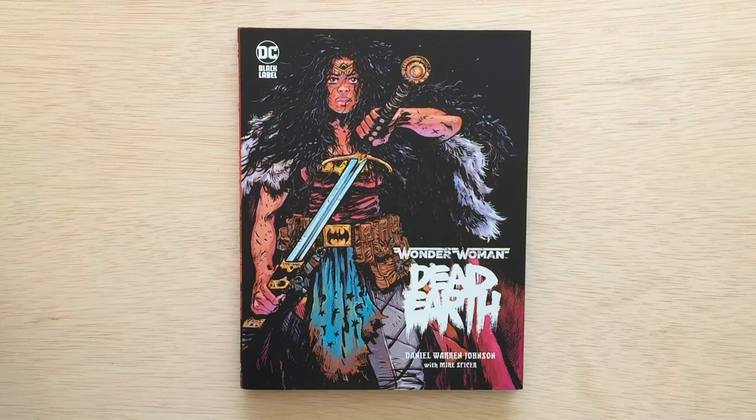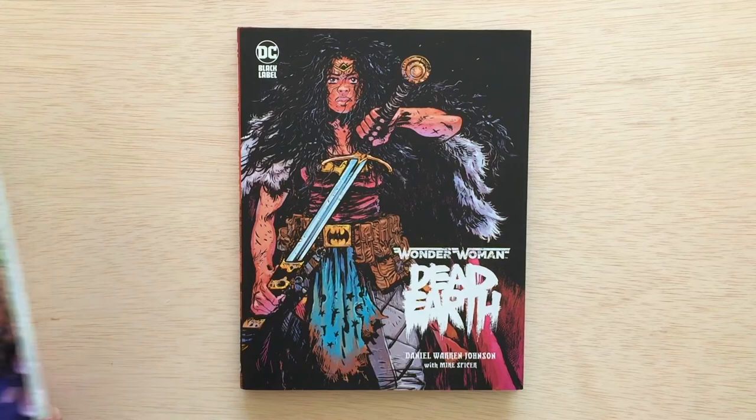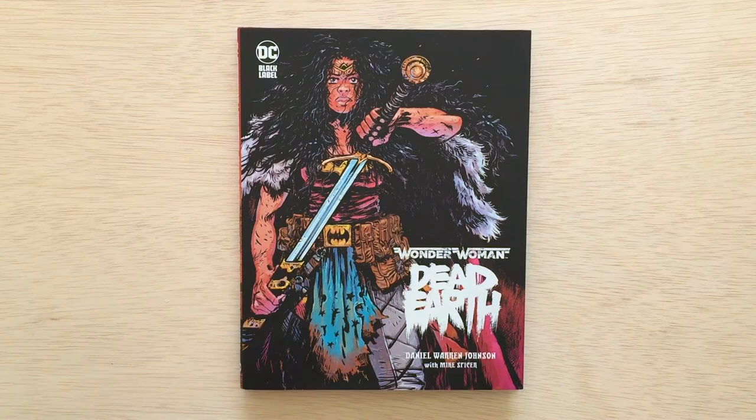First things first, let's do a size comparison. Let's kick it off with a standard size hardcover, and you can see that this is already a much larger magazine format. So this is an oversized hardcover, but it's even wider than a standard deluxe edition. Here is the Green Lantern deluxe edition, and you'll see that the width is just that little bit more, which makes this just a beautiful oversized hardcover.